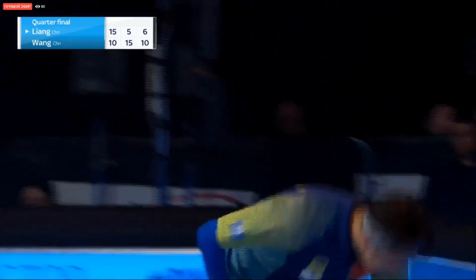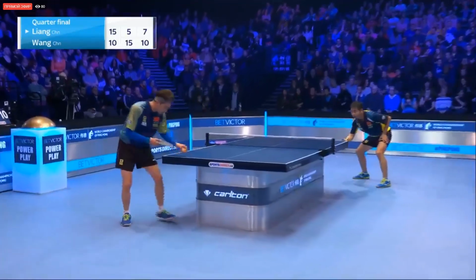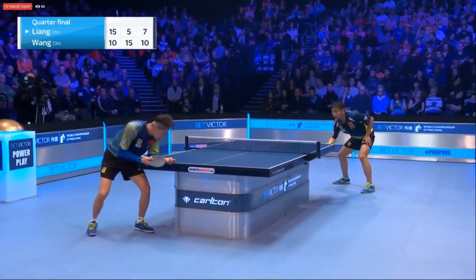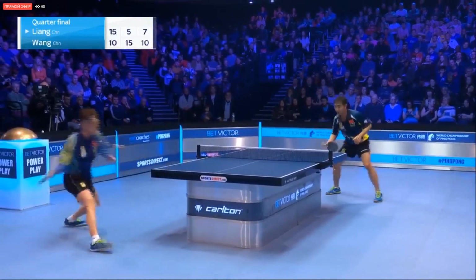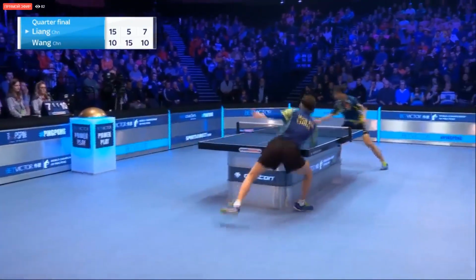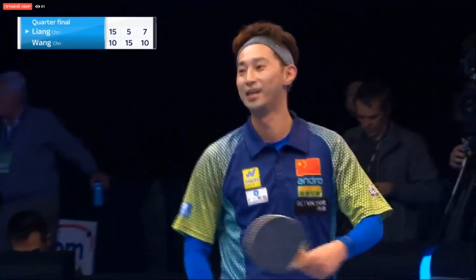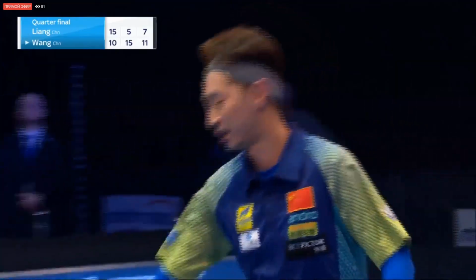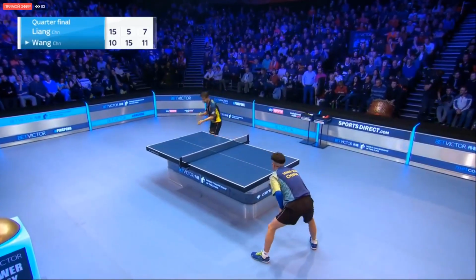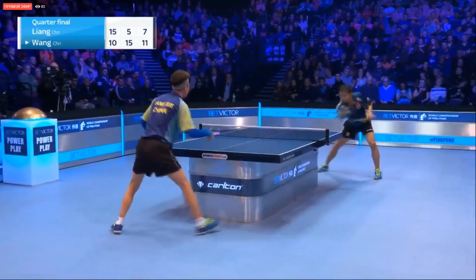Well, just by shifting the speed of the ball, changing the pace, you can upset the rhythm of the other player. Let's serve. And then big forehand. What a block from Wang. And a drop shot. 11-7. And just missed that backhand. What a lovely rally that was. Both players attacking, both players having to go back and defend. But now 4 points from victory for Wang.